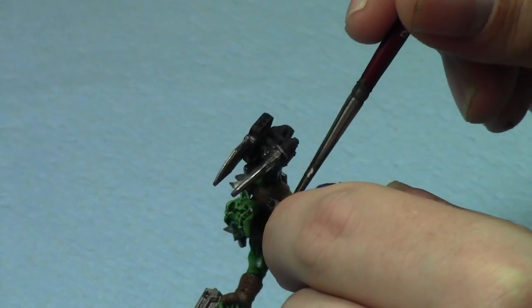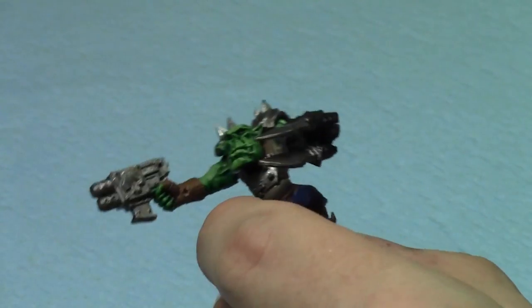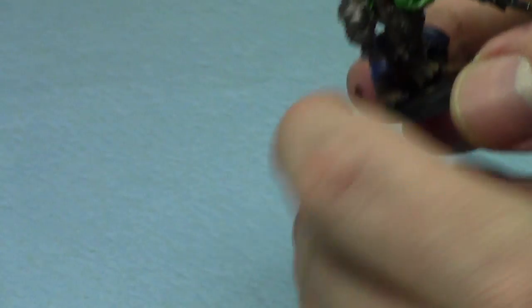That'd be cool having these guys done. More knobs. Yay. And the Burna Boys, I'm going to get them done soon too. And then after the Burna Boys, I'll probably paint up like an orc truck to get them across the table. Or battle wagon or something.